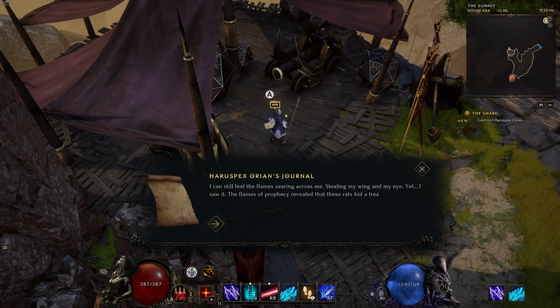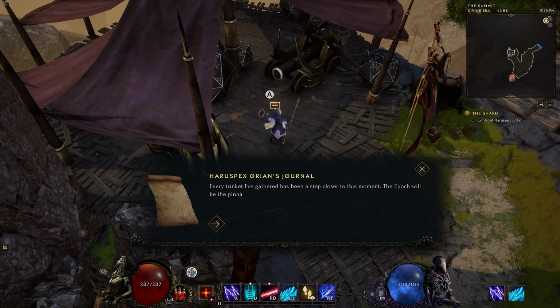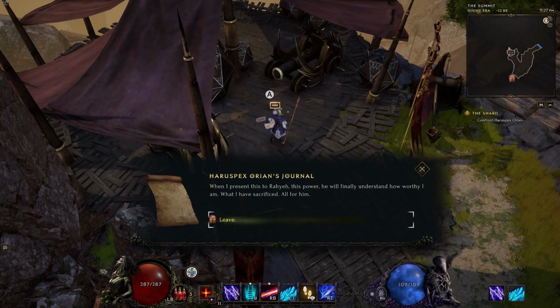I can still feel the flame searing across me, stealing my wing and my eye. Yet, I saw it. The flames of prophecy revealed that these rats hid a treasure, one far more powerful than anyone could conceive. Every trinket I've gathered has been a step closer to this moment. The Epoch will be the pinnacle of my collection. When I present this to Raya, this power, he will finally understand how worthy I am, what I have sacrificed, all for him.